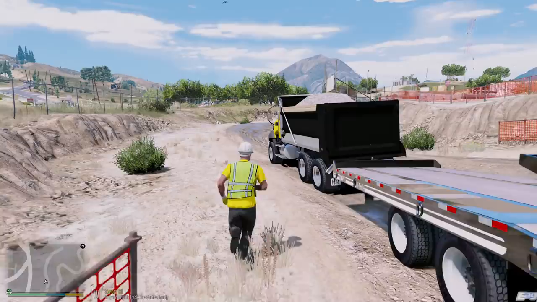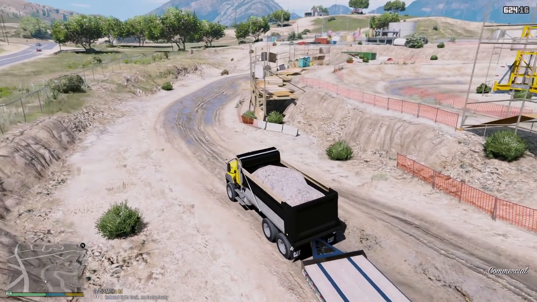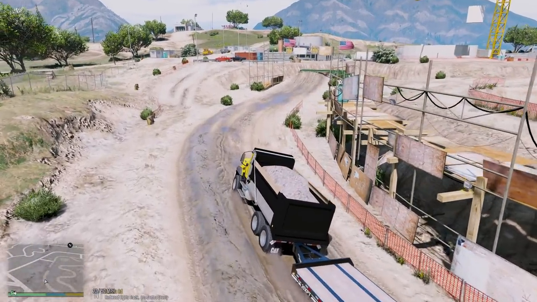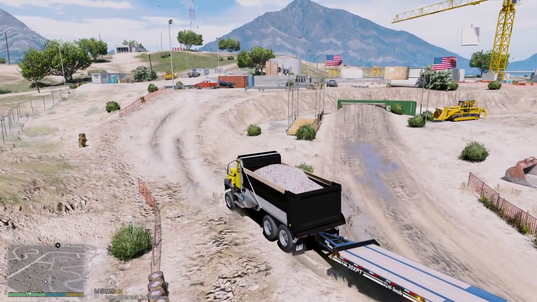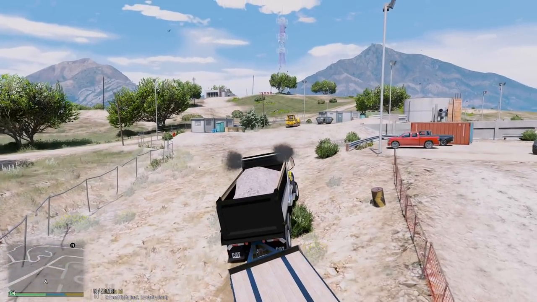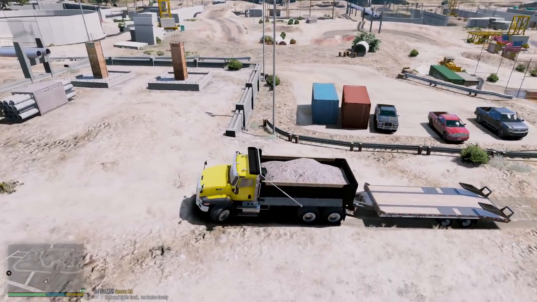Okay, let's get out of here now. I don't know if there's a way to get out from the way we're facing. We have to back this thing out of here. Actually, I think we can cut across right here. Nope, I went the wrong way. Should have stayed on that road.